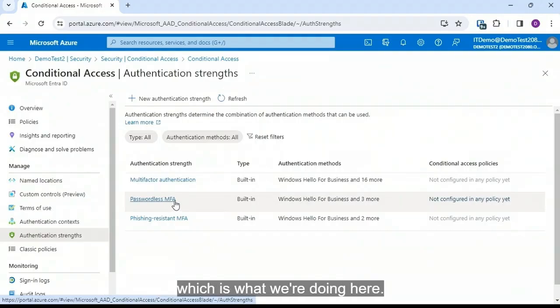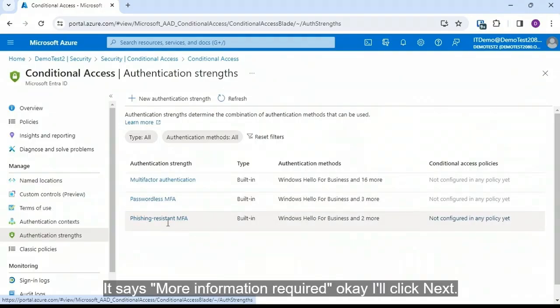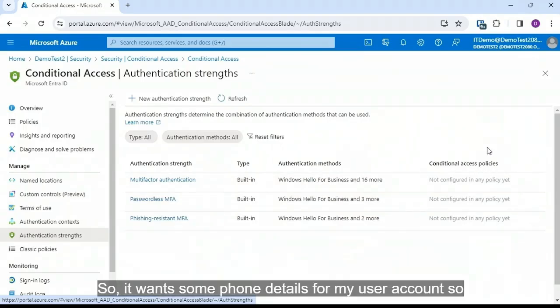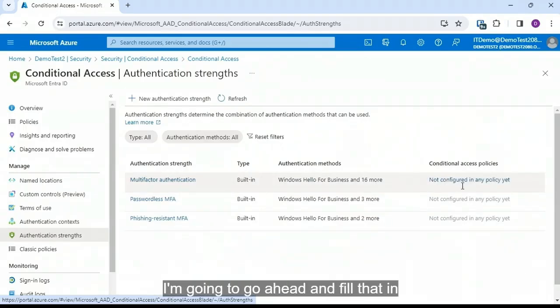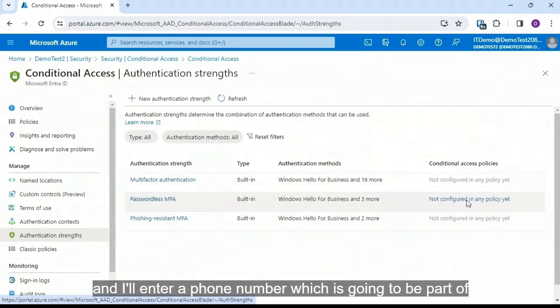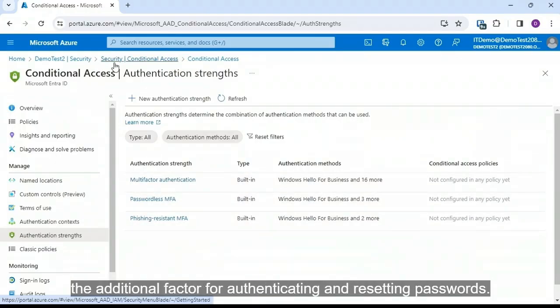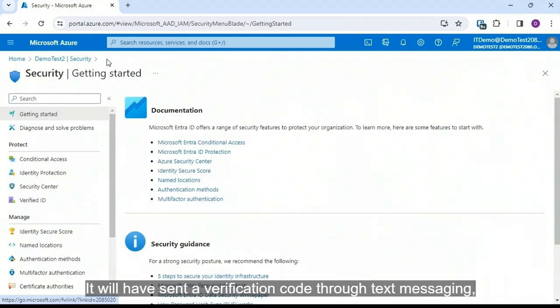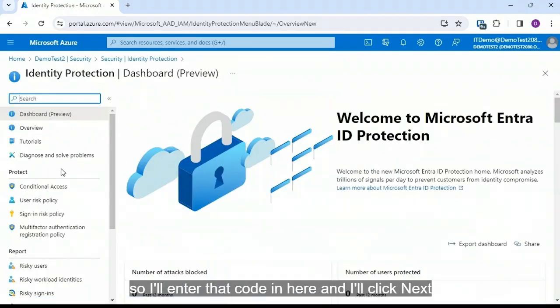You don't have to enter the password, or phishing-resistant MFA. Notice on the far right under Conditional Access Policies right now, it says not configured in any policy yet for each of these three authentication strengths. But let's go back to the security section here in the upper left in the breadcrumb trail, the links. Let's click on Identity Protection on the left.